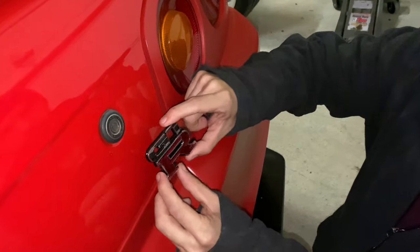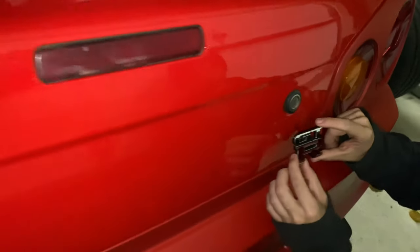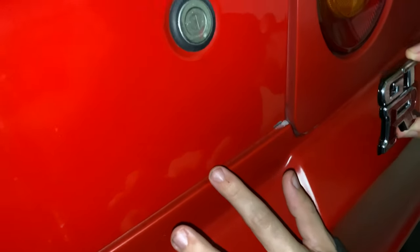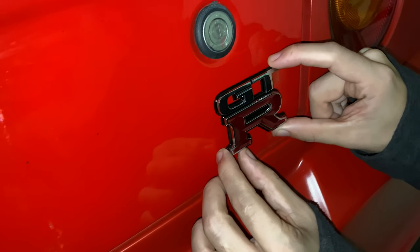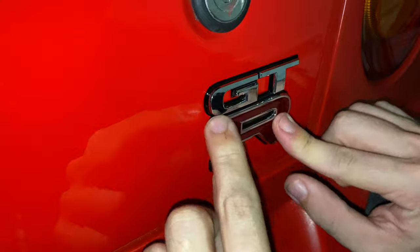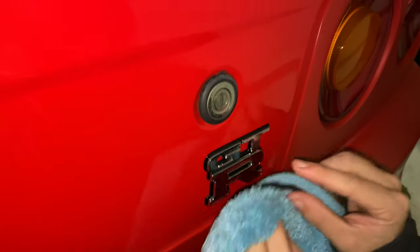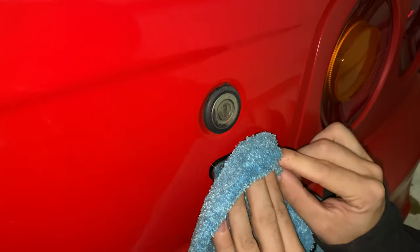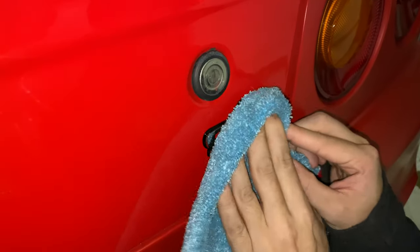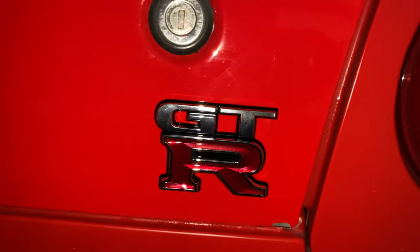You see it. All right, guys, so we are putting on the GTR badge. This trunk and wing came off of our other car, did not have GTR badge on it. We got to throw the GTR badge on it because this is a rare V-Spec. We're going to clean this surface off here first. And then once we get it clean, we'll go ahead and place her on roughly around right here. Push it with the cloth. Good? Yeah. It's already down, so can't change it. But this is just temporary. Obviously going to come off when we repaint the whole car. We have a brand new one to replace that. Brand new emblem, boys. Look at that.